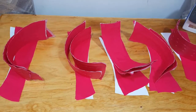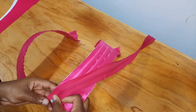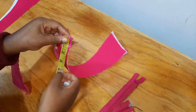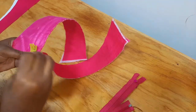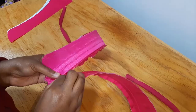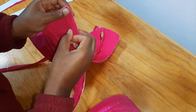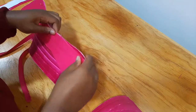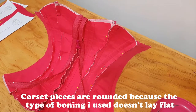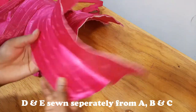Now I'm gonna start putting it together. Pieces A, those are the front two pieces. I'm going to put a zipper as the closure. I'm not gonna put it at the edge, I'm gonna put it about there. So I'm going to attach pieces B and C. I've also sewn together pieces D and E.